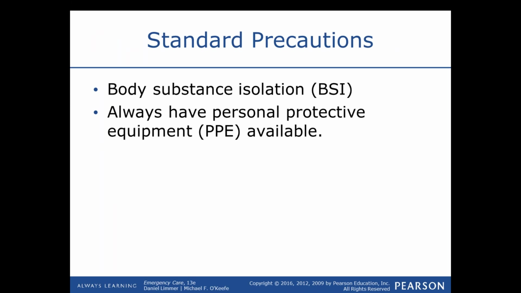Alright, so standard precautions, what we're talking about is the use of body substance isolation. A couple of chapters ago we spoke about utilizing gloves or goggles or a mask. Obviously determining what body substance isolation you're going to use on every call is going to be important. No less than gloves is going to be the requirement when it comes to your safety. In Washington State specifically, they do require that EMS professionals wear safety goggles or eye protection as well.